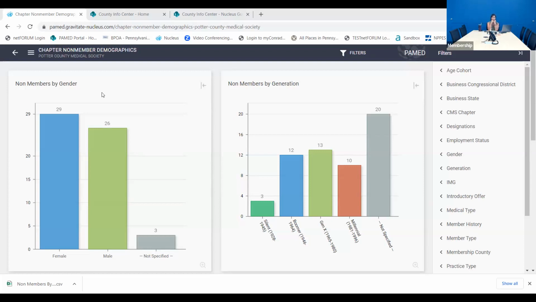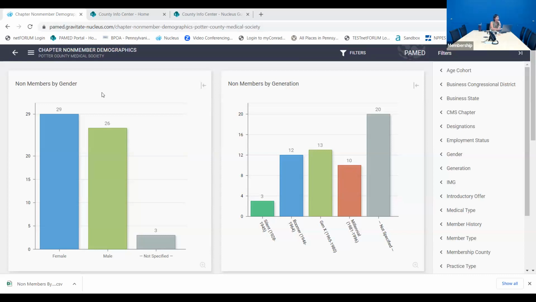We also, although this already existed in the filters, we now have it on the download if they're eligible for the introductory rate. And then the last thing we did is there were quite a few columns that looked like just ramblings, lots of letters and numbers that weren't useful to you, weren't useful to me. We had Nucleus hide those columns. So hopefully your download looks a little bit better as far as that goes.